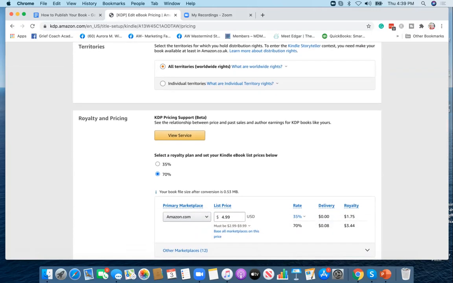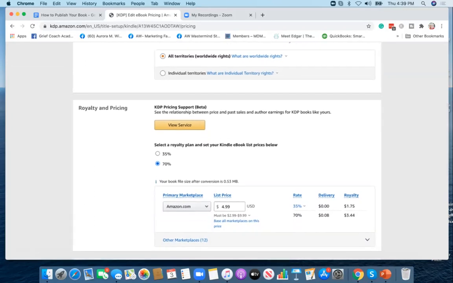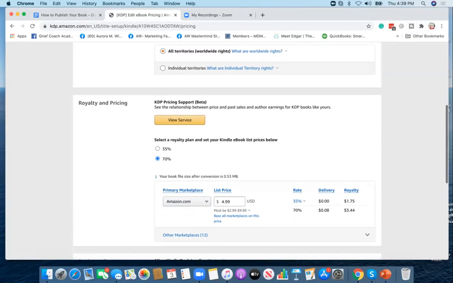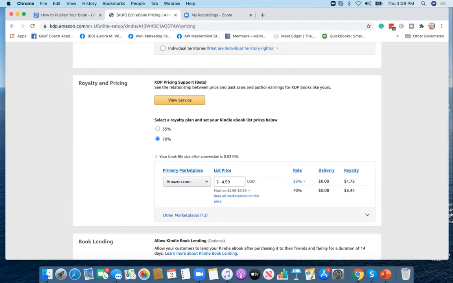So there are different royalty rates. Obviously, it's better to get 70% than 35%, but sometimes there's some criteria to be aware of. So here it's quite clear that the book needs to be between $2.99 and $9.99, the ebook, in order to qualify for the 70% royalty rate.